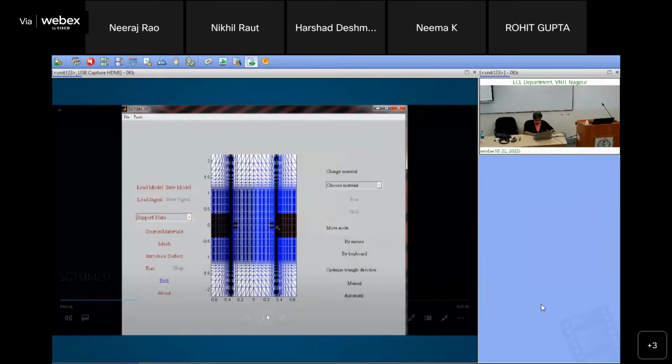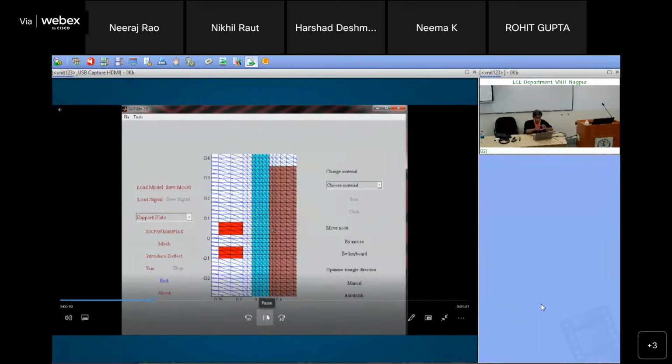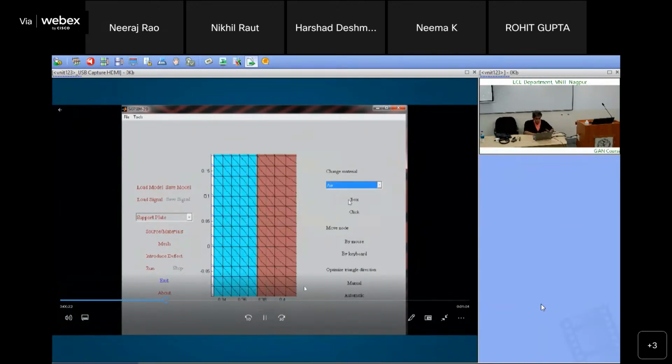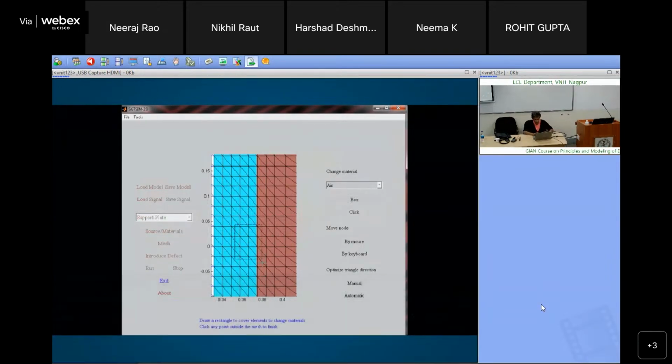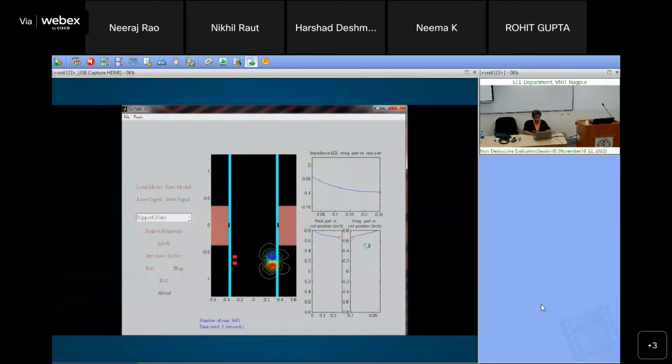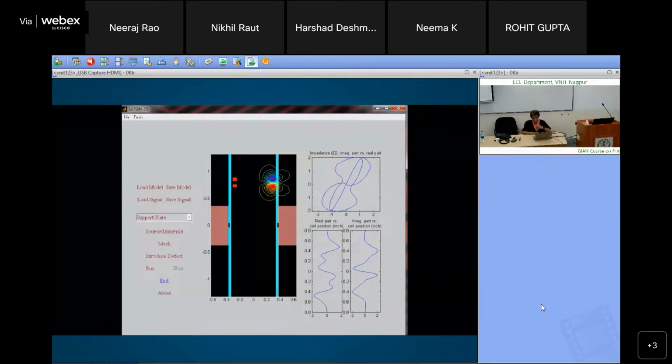Going further, we now have to introduce a defect. So we zoom into the tube wall. The defect is given the material of air. The blue is the tube wall. You can just draw a rectangular defect, or you can individually select element by element and provide a very arbitrary shape defect. Then the probe is moving, and this is in real time. You're solving for everything. This video was created from a screenshot as the program was running.